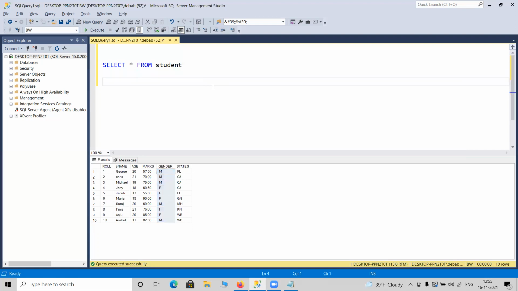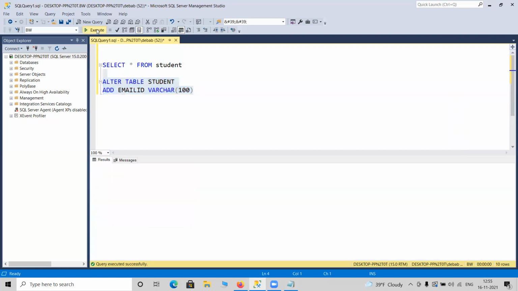The developer of our college database needed to add one extra column. That column, say email ID. So how can I do that? Because in this table, we do not have anything like that email ID. So to add a new column, you need to alter the table: alter table student, and you need to write something like add email ID, let it be varchar 100. Email ID cannot exceed 100 characters.